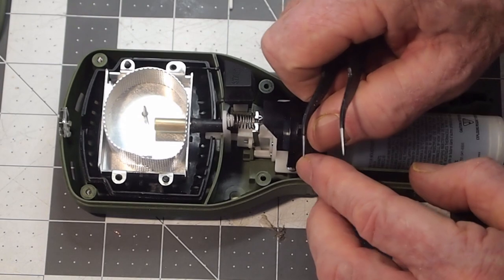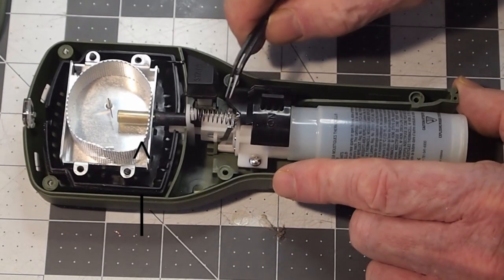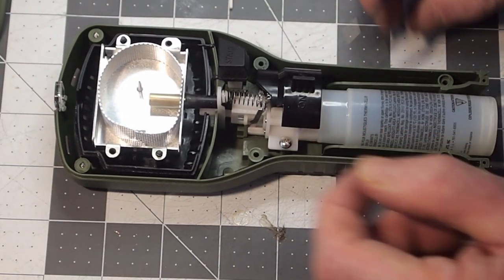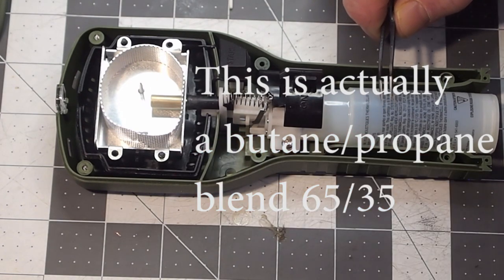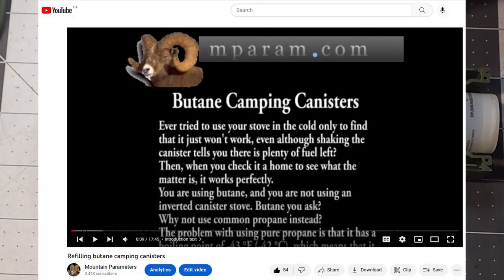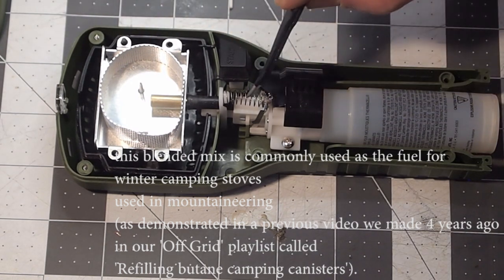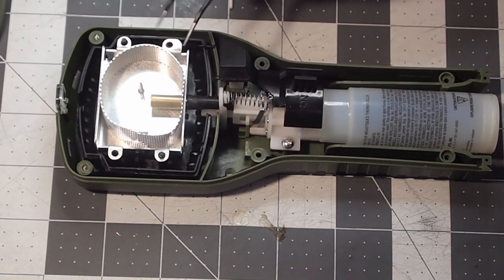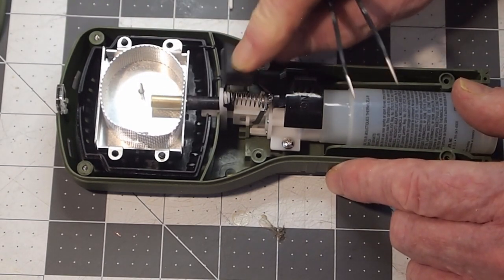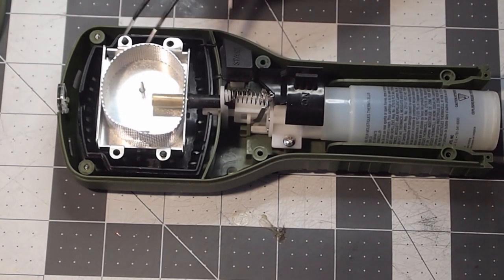Once it's turned on — which is a little harder for me to do here because I don't have the case — that's what happens when you turn it on. I can hear the butane. What I would recommend is a 20% butane-propane mix if you're going to be doing your own refills. The fuel runs up through the line here, goes into this burn chamber, which then has a piezo igniter activated by pressing the switch, and then in theory you'll get some ignition.